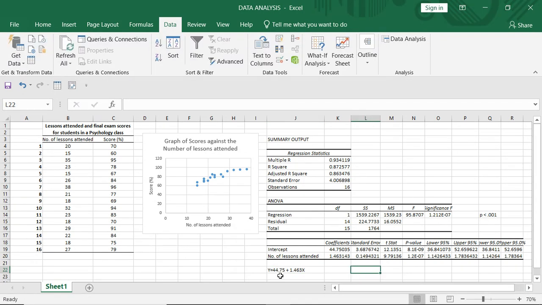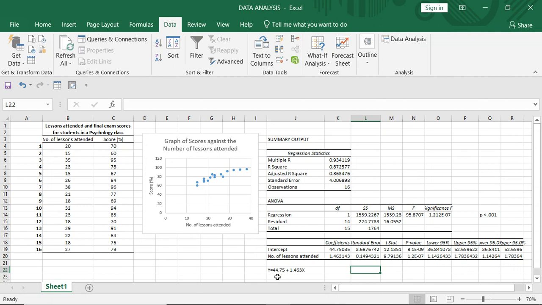Now, 44.75 here, which is the y-intercept, means that a student who doesn't attend any lesson will score 44.75% in the final exams. Now, the regression coefficient, which is 1.463, in this case, means that when the number of lessons attended increases by 1, the final exam scores will increase by 1.463%.